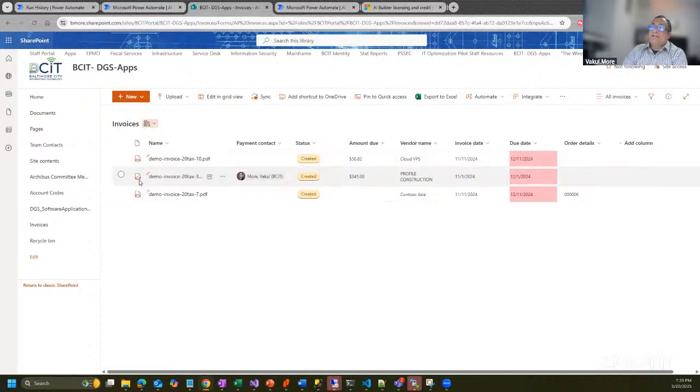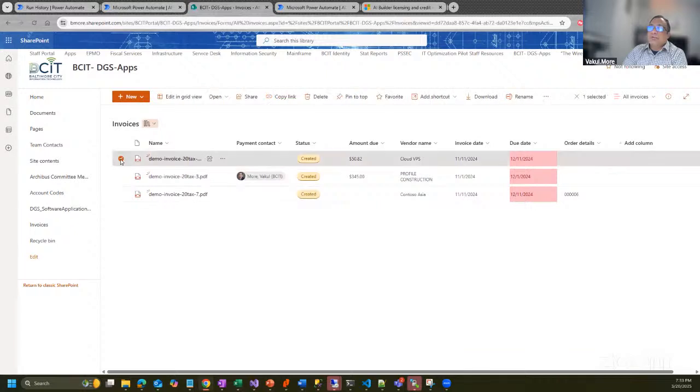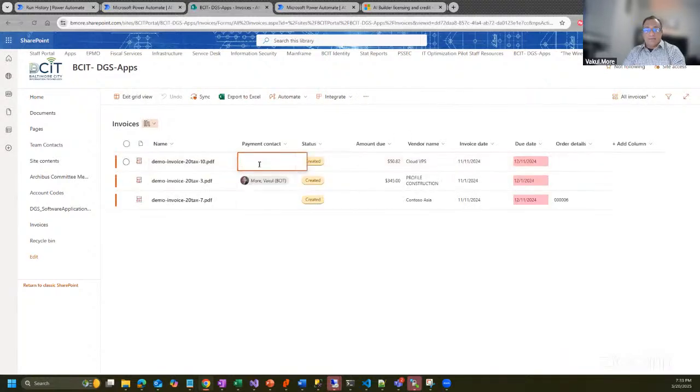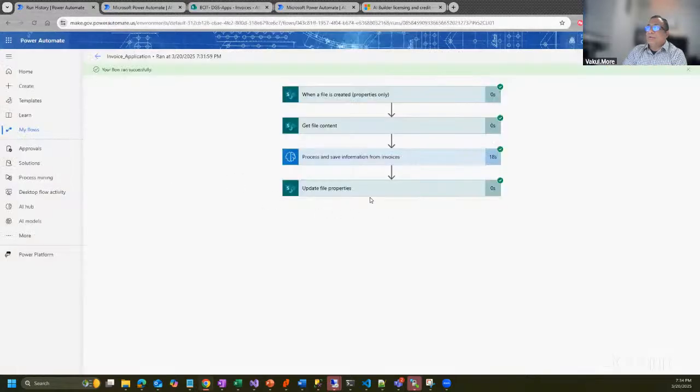Now, as we move forward, and I'm again using a simple demo here, you come back here, you can add any contact here. Like, I can come back in editing grid view. You can add, as you can see, you can add here, and then that would be it. And then depending on the order details and other things, this can be extended to actually go and add as a list, as an Excel, and into the SharePoint. So with that, I think these are the capabilities on how to use that.